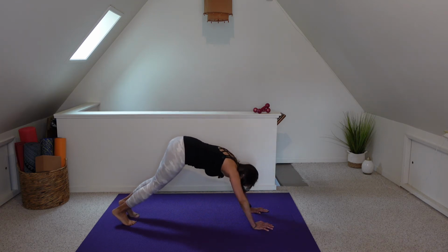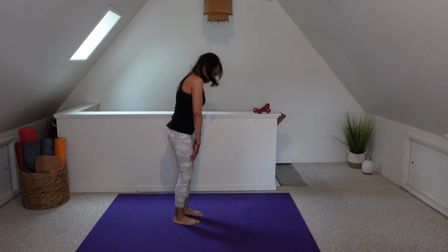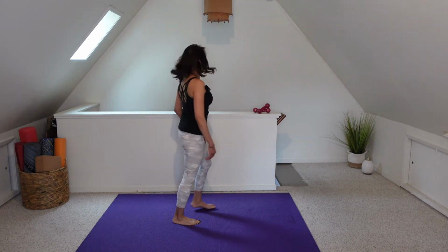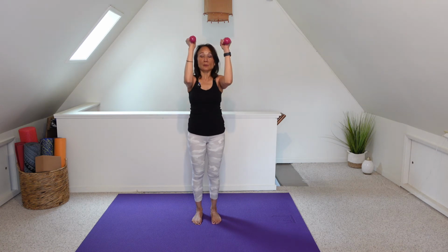All right, let's go ahead and make our way back to a standing position. Pick up those weights. Feet in parallel, stand tall. Elbows by your side, palms facing each other. You're gonna lift the arms up, open to goal post arms, bring it back forward and then back down. Scoop, open, back forward, and then elbows to your waist.